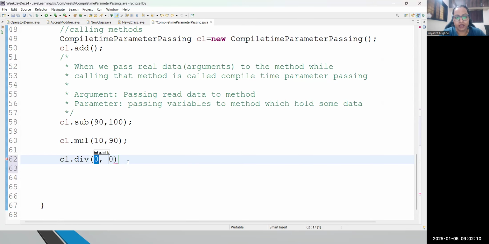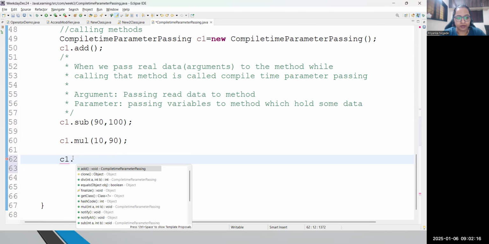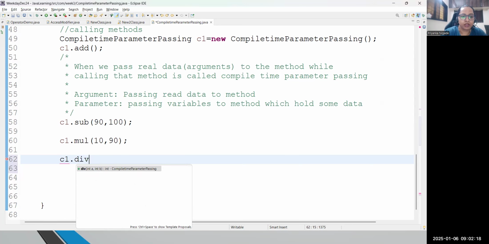Great. Here you can pass your numbers. But guys, one more point you can notice. When I use the dot operator and I'm calling the division method, can you just have a look? This is a method. Two arguments we need to pass, both are integer type. That is fine. But after the colon, whatever it is, that is the return type.